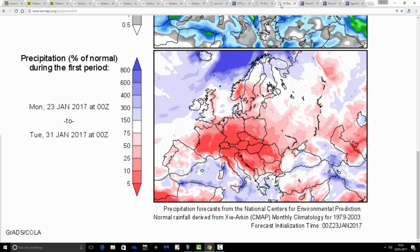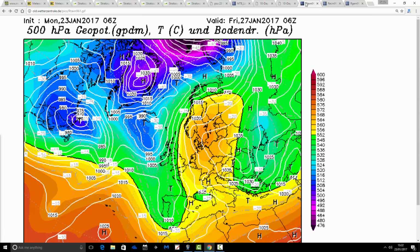The precipitation anomaly for the next week: most of Europe is coming out drier than average, very significantly so. It is trending wetter for the UK, though. The eastern side of the UK is still coming out a little bit drier than average in the coming week, but the west is coming out a bit wetter than average. I would expect these to start trending wetter over the next few days.